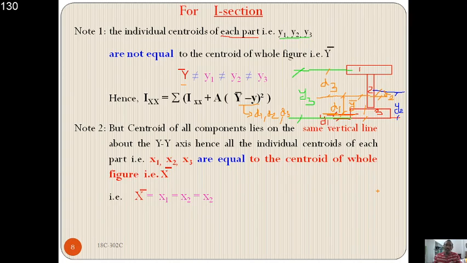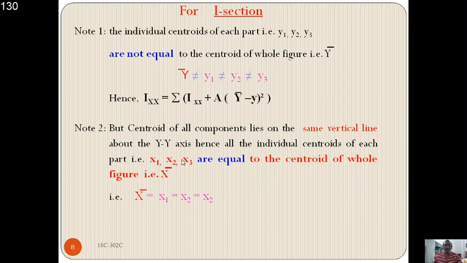So a similar procedure you need to adopt for x bar also. For an I section, this is the simple procedure you need to follow. If it is a section symmetrical about the y axis also, then the same procedure will be followed for that also. So what happens if it is symmetrical? We will go through the problem, then we will understand it. However, a little explanation is required for that also.